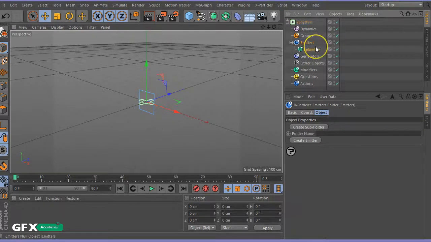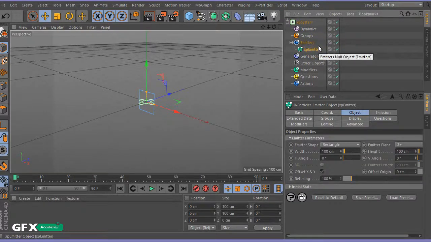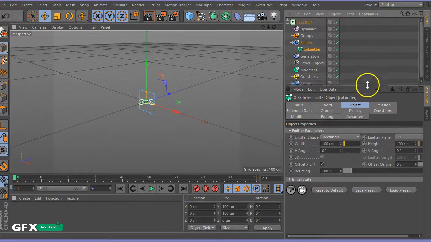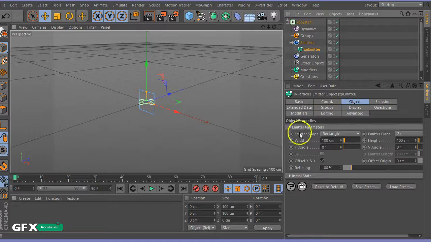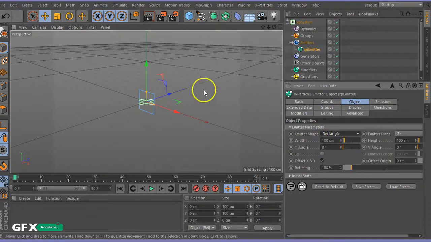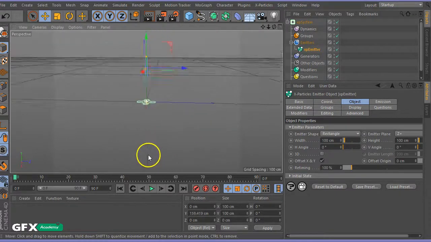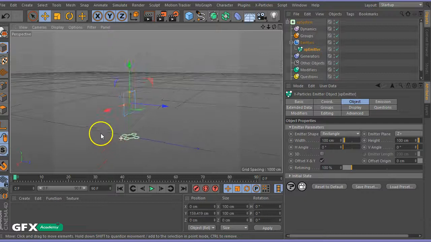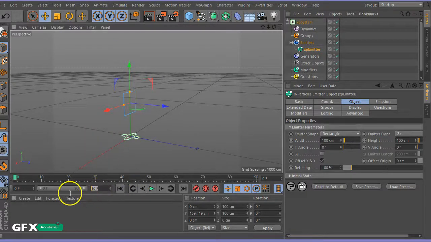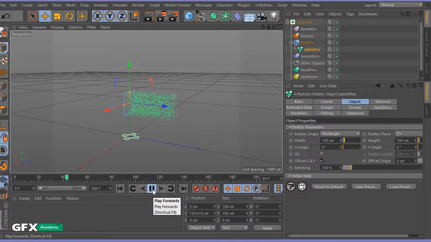Okay, let's start here with our object. Okay, let's come up. I have here at the object, I have rectangle. I don't see anything right here. Let's take it. Yes, I think it's clear. Let's make it, for example, about 200 frames and make it play in order to see everything.